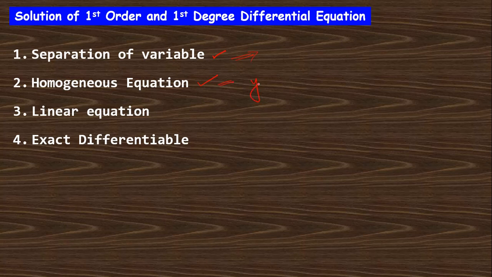For the homogeneous equation, you take y equal to vx, for equations which are in the homogeneous form, that is the form dy/dx equals f(x,y) by g(x,y), where the powers of f and g are the same. The equations which can be reduced to homogeneous form were also discussed there. Now we want to discuss the linear equation, the form in which a first order first degree differential equation can be solved, and the process will be discussed here, right?